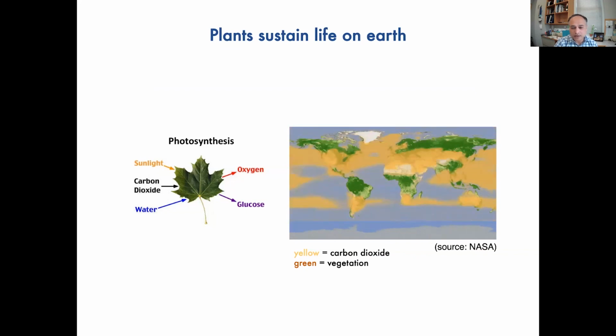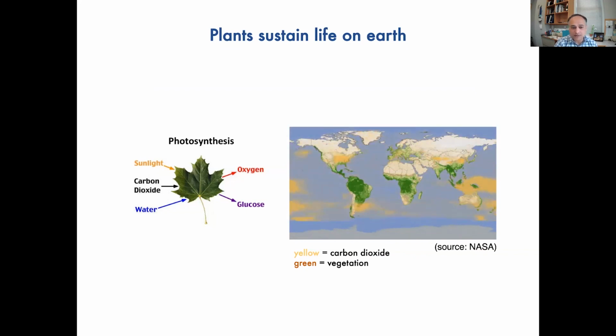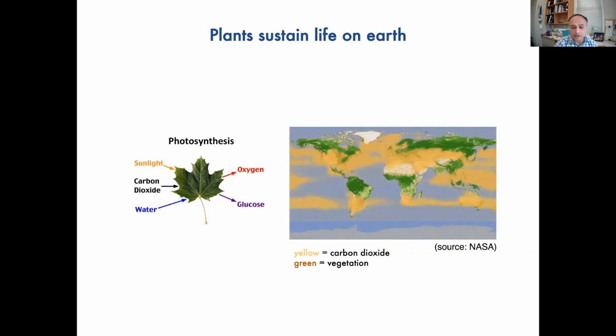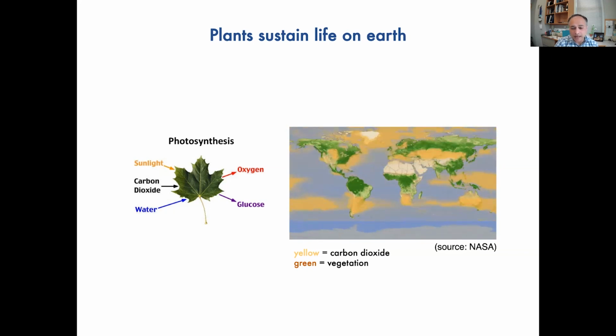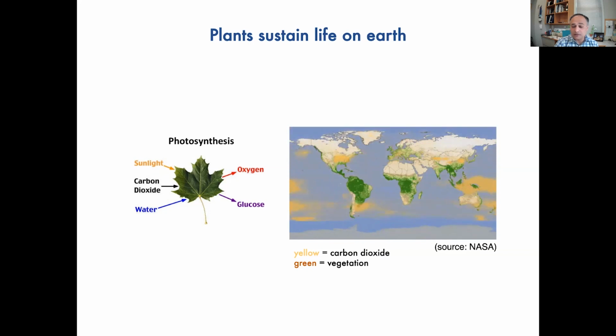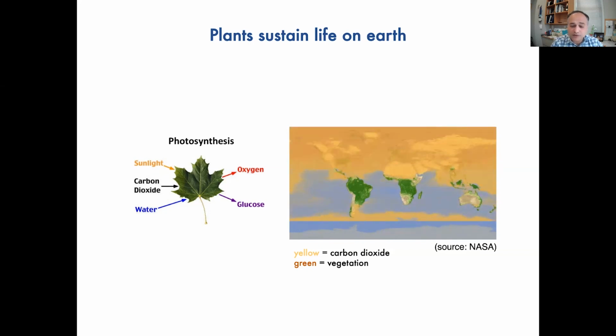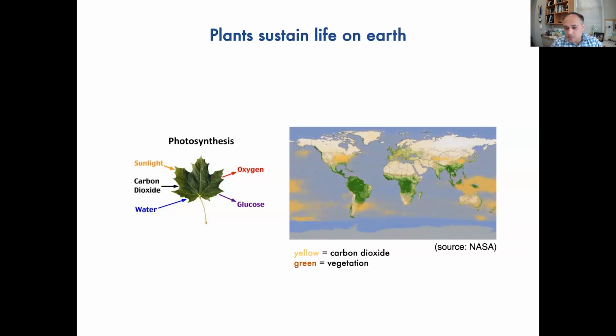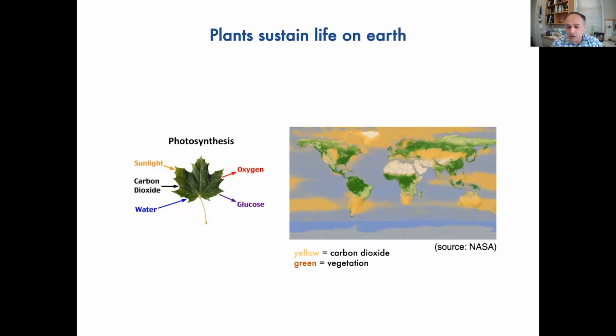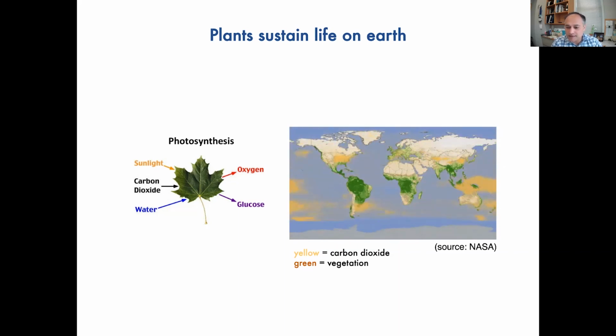You might have studied in your classes or different subjects that light is used by plants as a source of energy to fix energy for us. And one of the byproducts of this photosynthesis is the oxygen that we breathe in. And as you can see, there is a remarkable effect of photosynthesis on capturing carbon dioxide in the atmosphere.